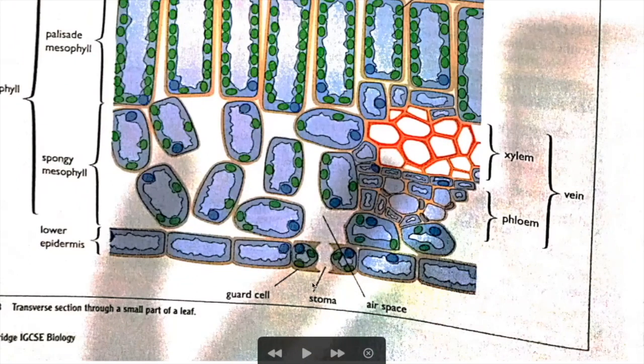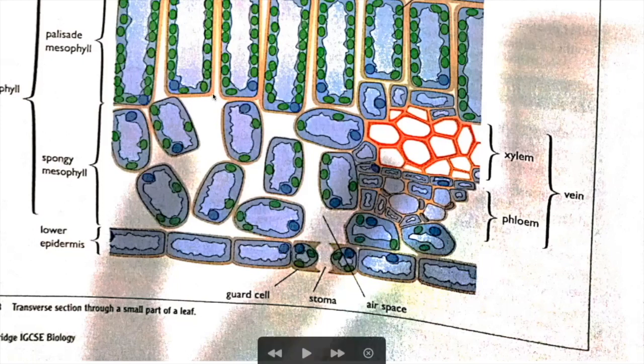Okay, stomata ni awak tahu kan, lubang yang mana oksigen dan karbon dioksida boleh keluar masuk. So untuk buat proses fotosintesis, karbon dioksida diperlukan, betul tak? So karbon dioksida daripada luar akan masuk ke dalam leaf melalui stoma, dan pergi kepada spongy mesophyll and also palisade mesophyll. So spongy and palisade mesophyll, they will do photosynthesis. So dia akan hasilkan oksigen. So oksigen akan keluar daripada daun melalui stomata. So can you see the function of airspace here? How is airspace produced? By having loose arrangement of spongy mesophyll cell.